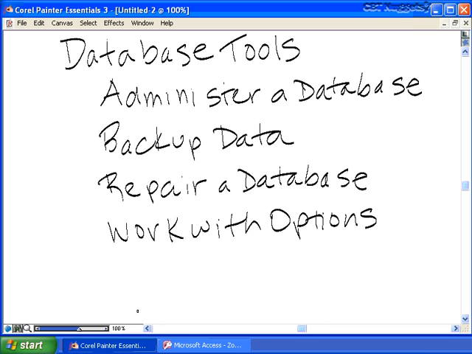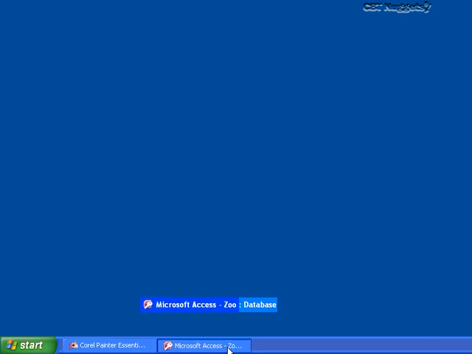And there are tons of options that exist within Access, from simply changing the way that it is viewed by your users to being able to convert information or work with add-ins, other programs that can really help to make your database application as fantastic as it can be. So we are going to go back into Microsoft Access.